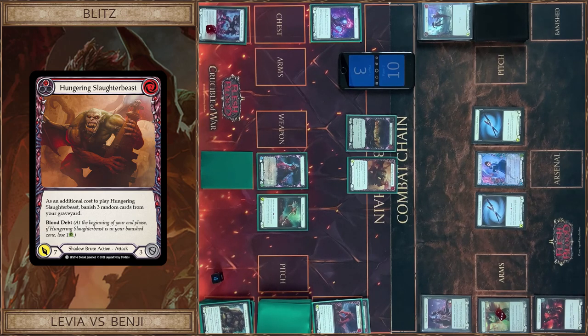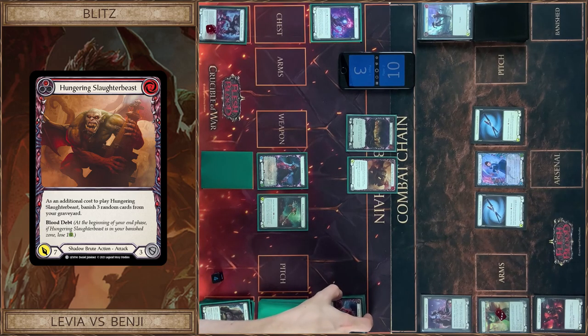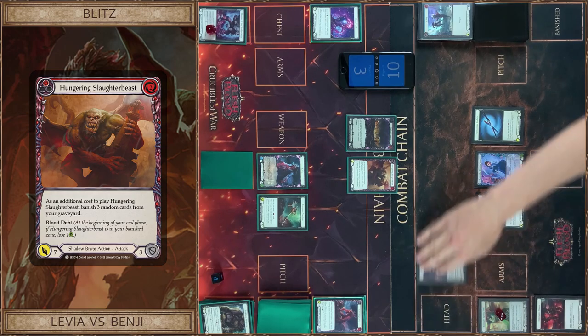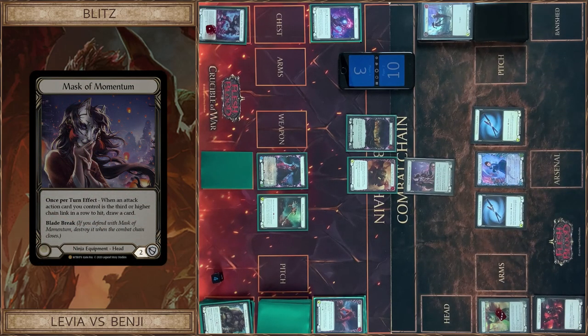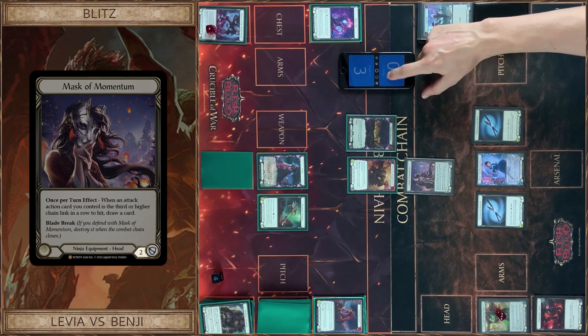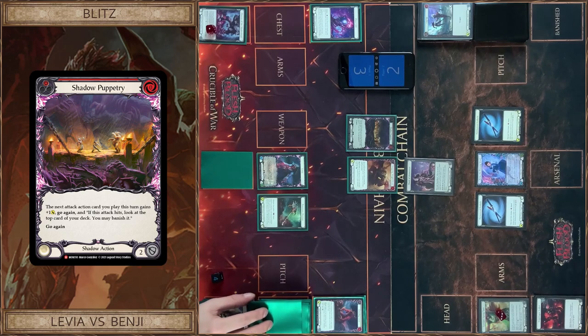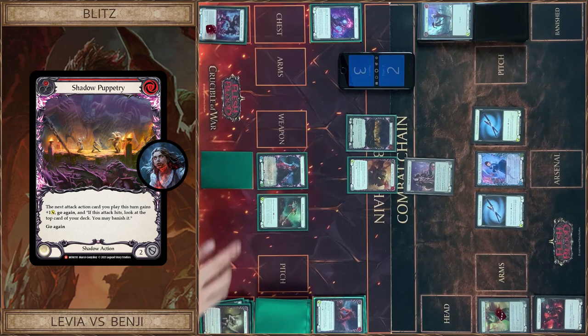Okay. But you need to deal with this 10 damage. Okay, I block two. You block two? Yeah. You got eight? Okay. Any reaction? No reaction. So my attack hits. I can look at the top of my deck, and I can banish this card. So it's a card with six and more attack. Levia ability activated, and I got one more card with Blood Debt.